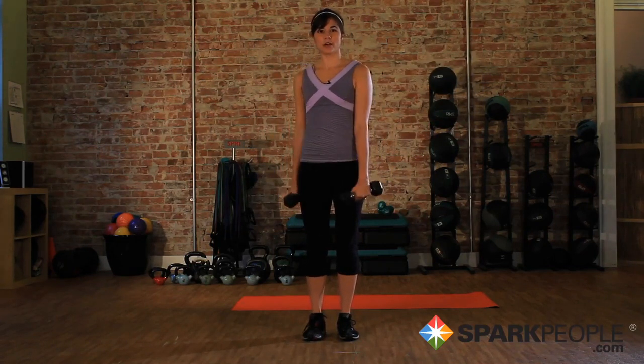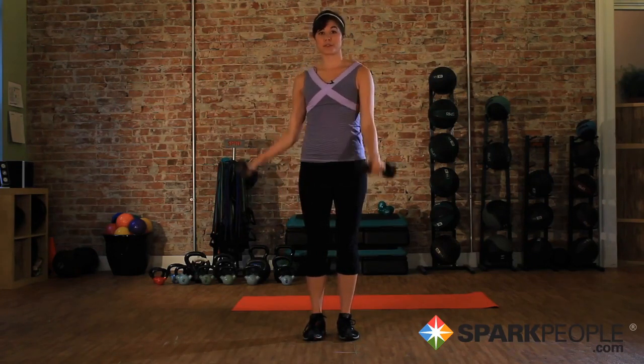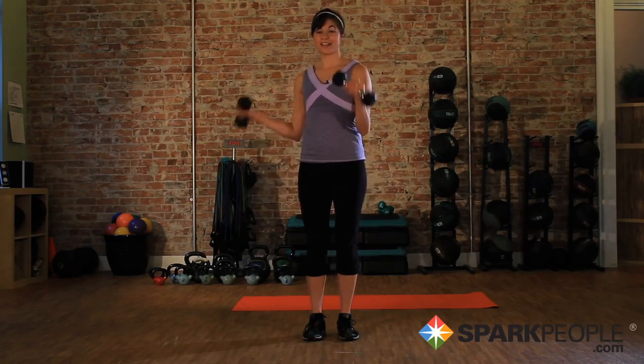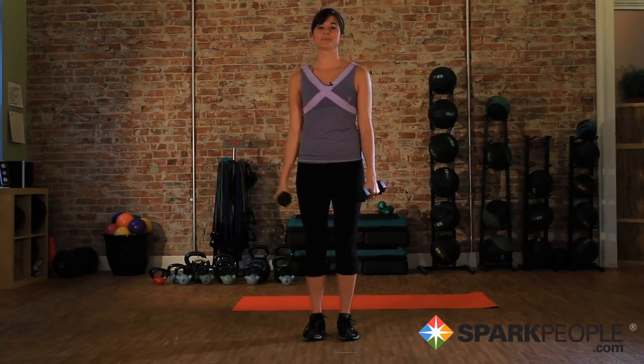Now let's take this to a curl. I'm keeping the grip the same, alternating sides. So this is just a reverse grip curl. Side to side there, making sure you're exhaling every time you curl it up. One more time on each side.